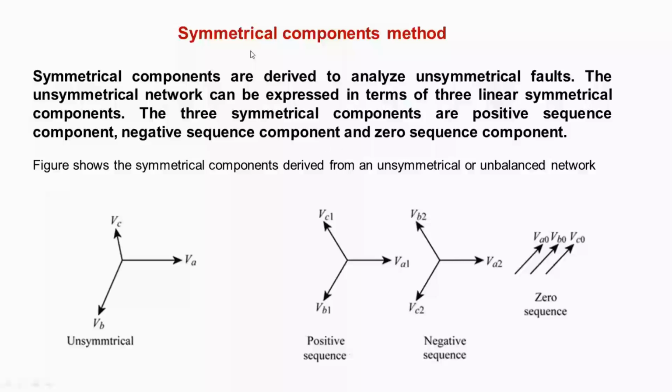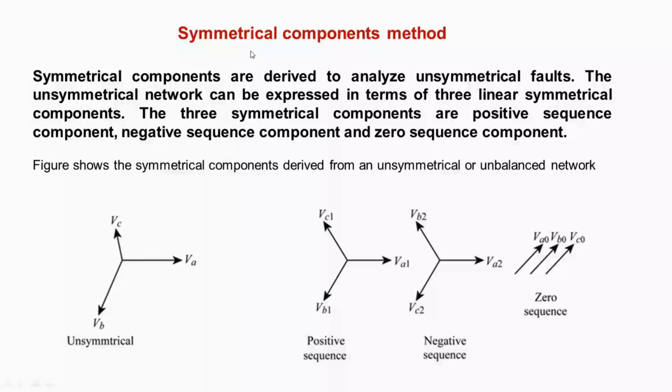Now let's see the symmetrical components method. This is a mathematical method. The standard definition of the symmetrical components method is: an unbalanced system of n related vectors can be resolved into n systems of balanced vectors called symmetrical components of the original vectors. According to this definition, n unbalanced vectors, that is, vectors whose magnitude and phase angle are different, are resolved into symmetrical components of vectors. The sum of the symmetrical components of the vector is equal to the unbalanced vector.